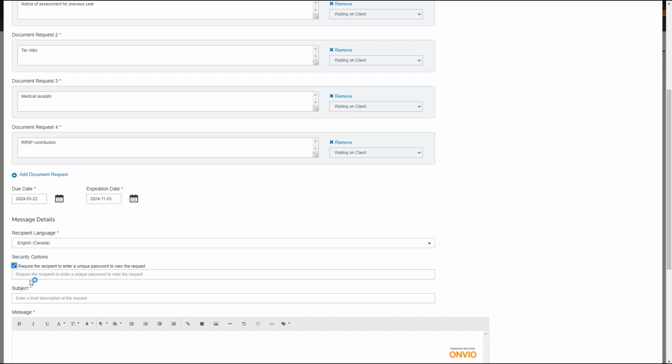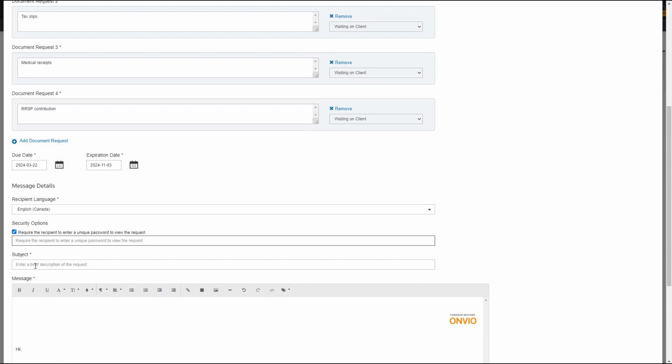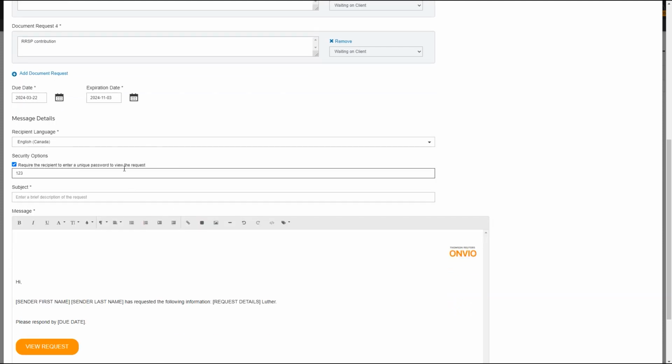So here you can actually enter a password that your client will need to enter before accessing the request. Okay, so here you could just type in the password so that, again, the client will need to enter that password in order to view the request.